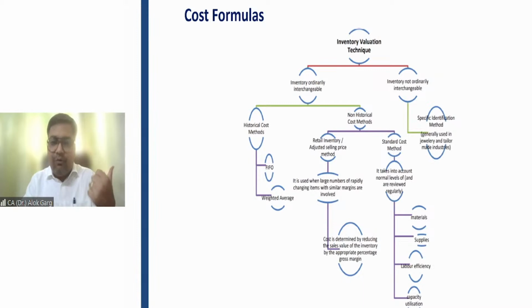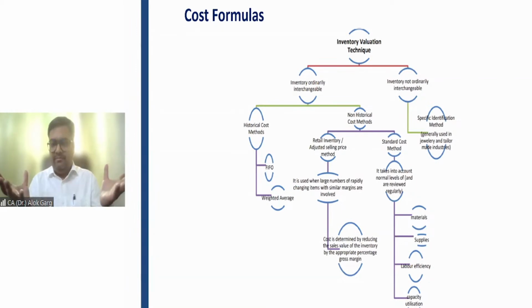Now we are talking about the inventory valuation techniques. Earlier we were talking about formula, now we are talking about techniques, right? So friends, we have two kinds of methods: one is traditional, one is modern, or I would say traditional and non-traditional. The inventory valuation technique will depend upon your kind of inventory, whether it is ordinarily interchangeable or not.